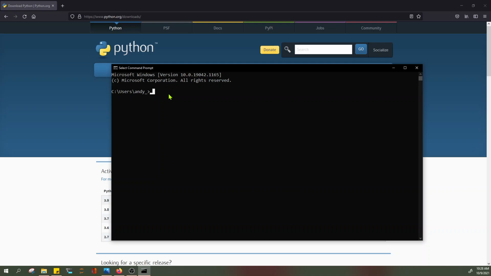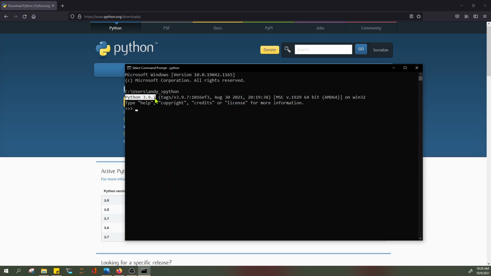All right, so what I'd like you to do is to type python and hit enter. Okay, now if you see a message that returns the Python version plus a command prompt that looks like that, it means that you have successfully installed Python and made Python available in any part of your machine.